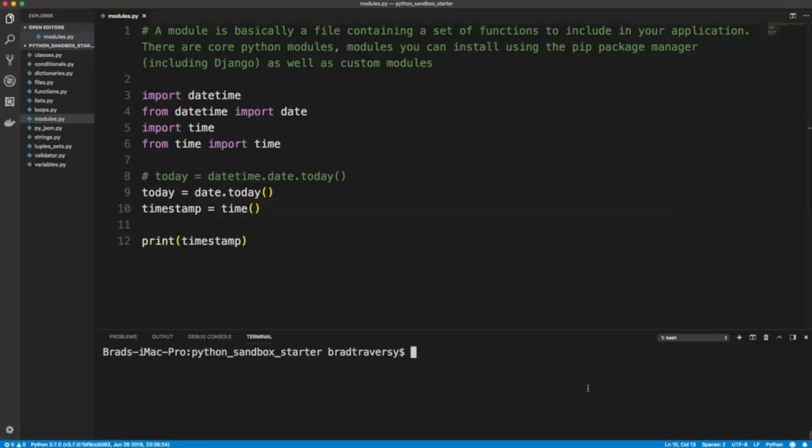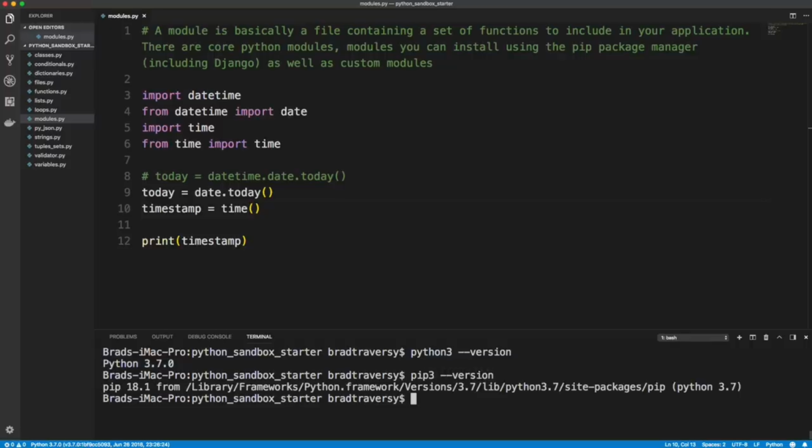Now, Python has a package manager called pip. And again, comparing it to JavaScript, where you have Node.js and your npm package manager, and you have Ruby gems, a lot of different languages have different package managers for installing external modules or programs. So to install something with pip, you want to do pip install, but since my Python 3 is available in my python3 command, then I want to use pip3.